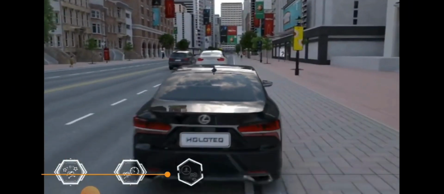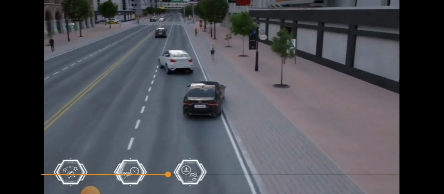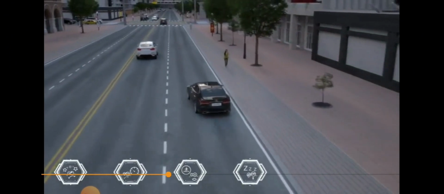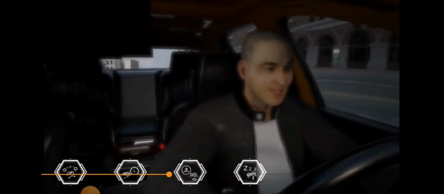Affects the driver's estimation of the speed with which he is driving and that of the neighboring vehicles, the distance that separates him from them, pedestrians or other things on the road. Gives false confidence, which may lead to the possibility of accidents as the driver believes that his skills in driving are better than in reality.